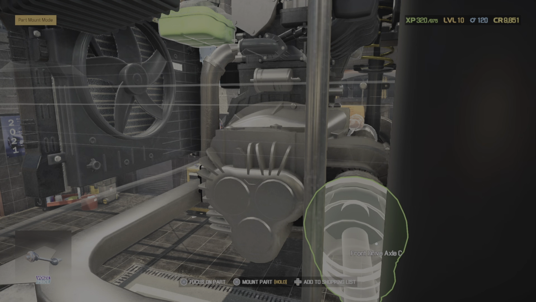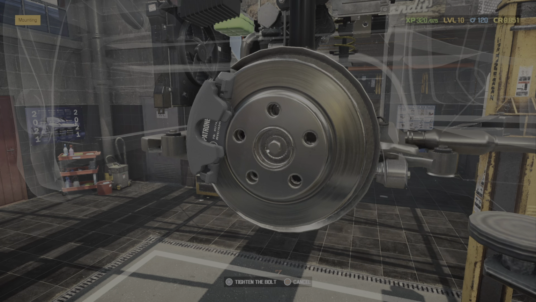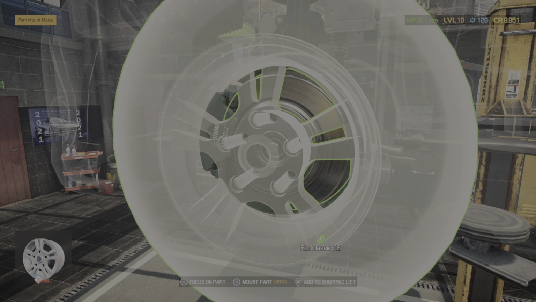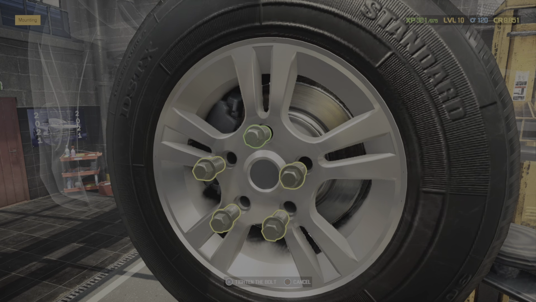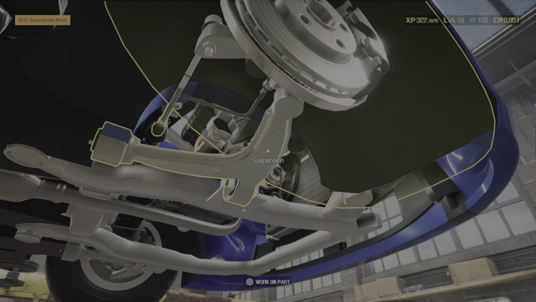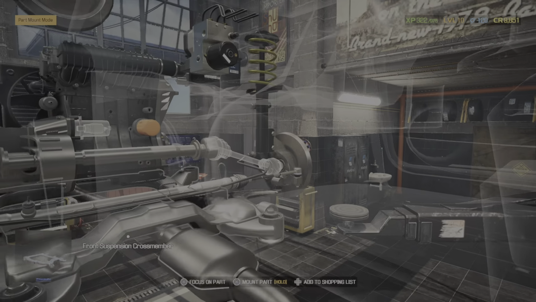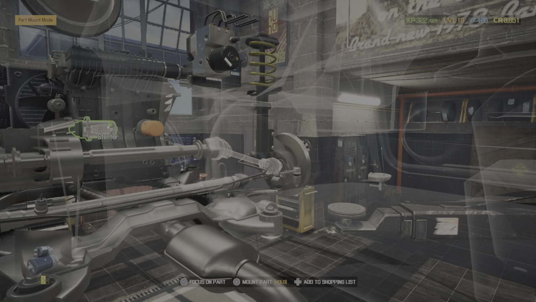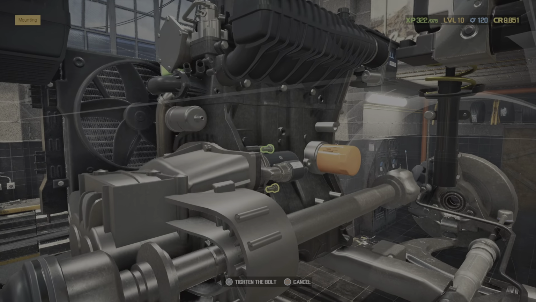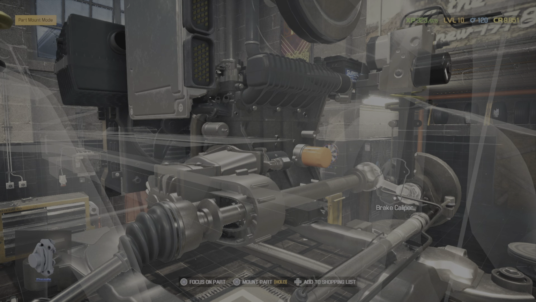Front drive shaft. Thankfully, when you're reassembling, you can do it from this angle, so it's a heck of a lot quicker to do than it is on assembly. Now, I don't know if it'll let me fit the starter motor from here or not. I'm going to try. Yes, it will. Okay, so I can complete this job while being underneath the car entirely.